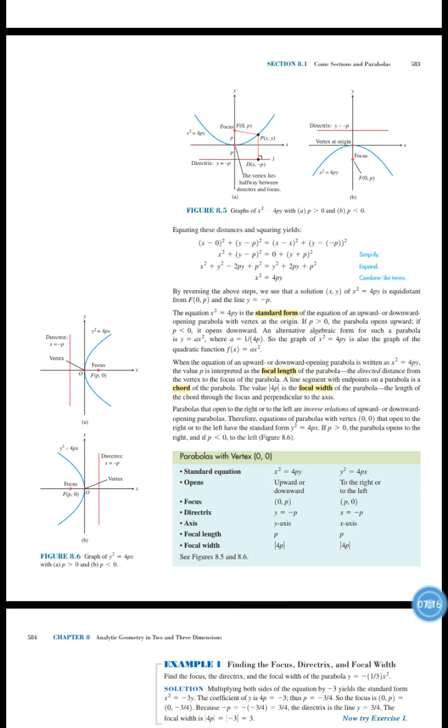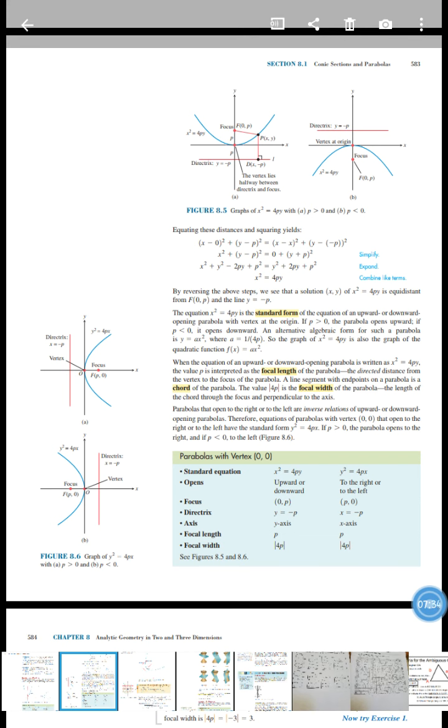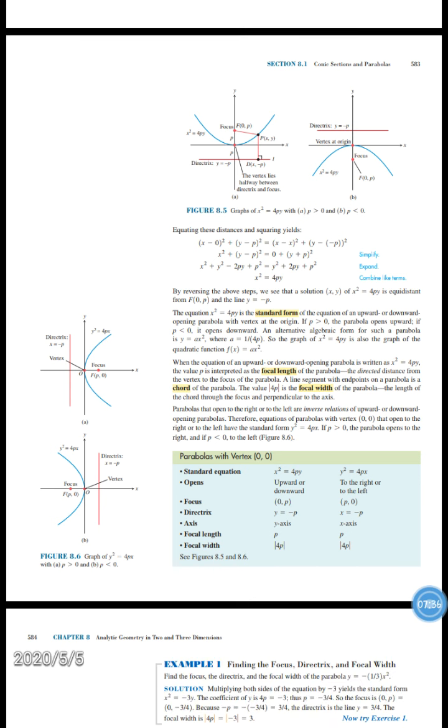This time we are not having a, we are having p. So if your p is positive, bigger than 0, then your graph opens up. If your p is less than 0, then your graph opens down. You may see that in the figure easily. And then your focus is always on the axis. As you know, the line of symmetry, when the parabola opens up, is the y-axis. So you have a focus at (0, p).